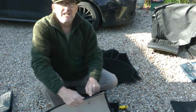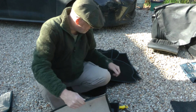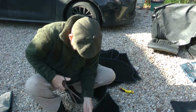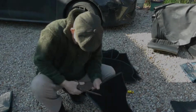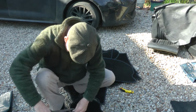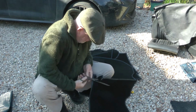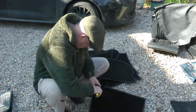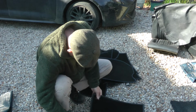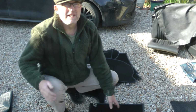So I'm going to have to cut a slot out here to try and get that around the steering column. So let's see how we get on with this creaky old pair of scissors. So I'm just going to do a trial fit in the car, see if that's any better.